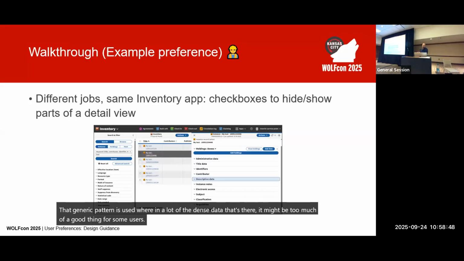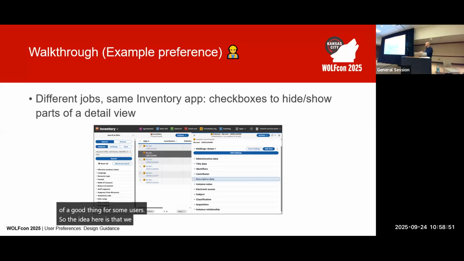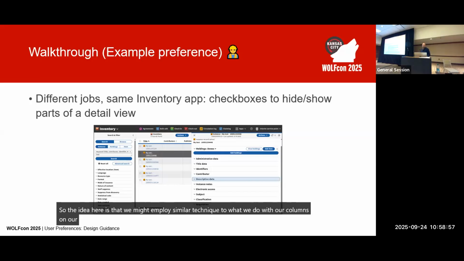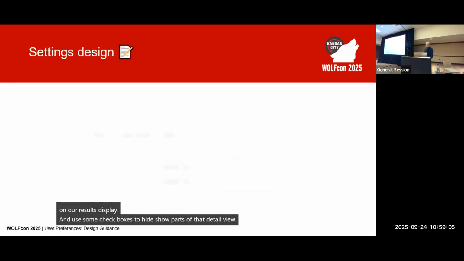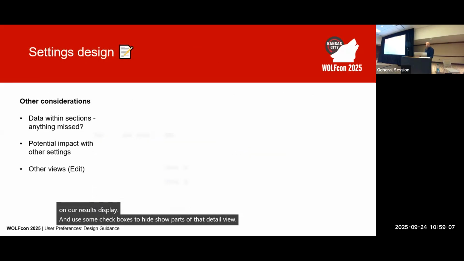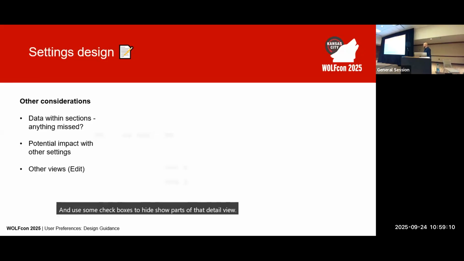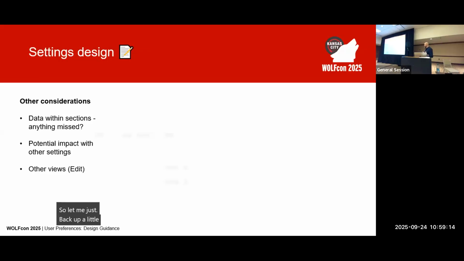So the idea here is that we might employ a similar technique to what we do with our columns on our results display and use some checkboxes to hide and show parts of that detail view. So let me just back up a little bit and say, this is just an example.